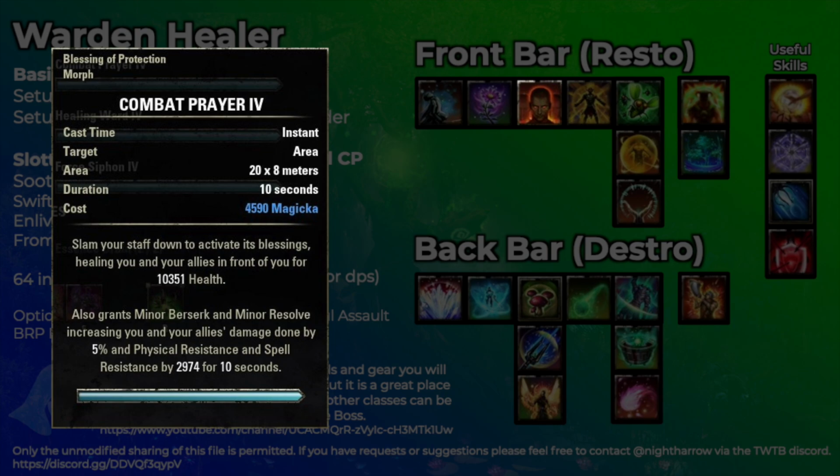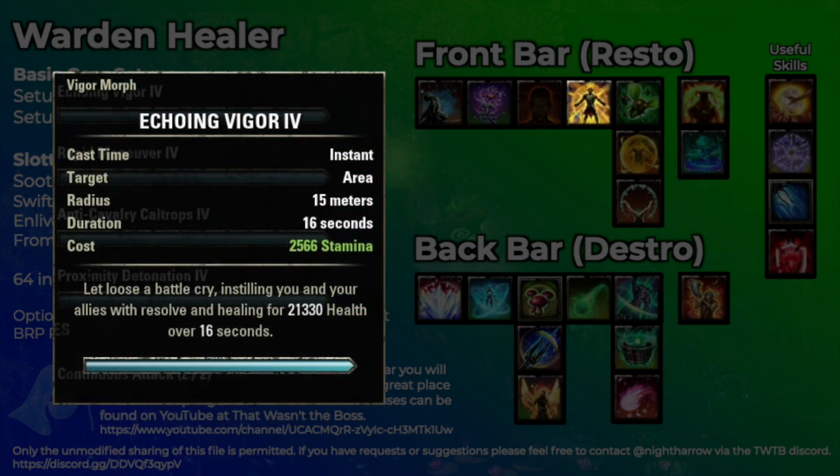But this is our main burst heal. After that, we have Echoing Vigor. Echoing Vigor is a skill that we also need to cast twice to make sure we hit everybody in the group, so that's very important to note. This is a sticky HoT, so once you proc this, the heal goes on everybody that it hits, and it stays on them for 16 seconds no matter where they go.